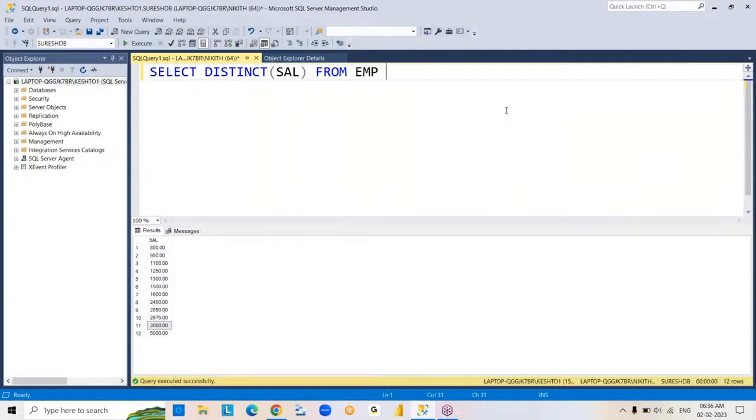Generally, we feel like data deleted, whatever the duplicate data is there in the column, that is deleted. That is what our feel. But that's not correct. This operator retrieved only unique data from the table. That's what happened. Please check it. Is it clear?